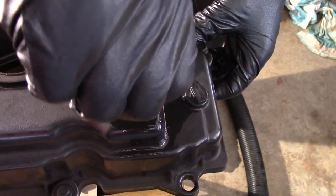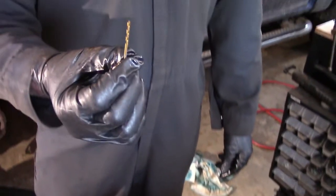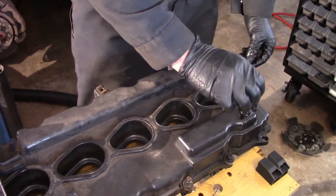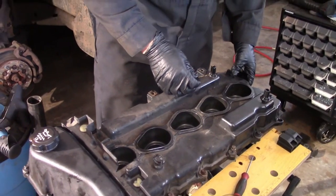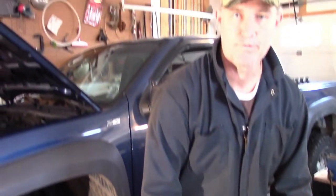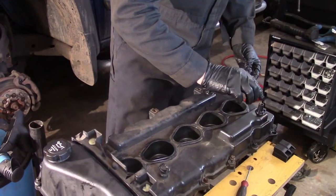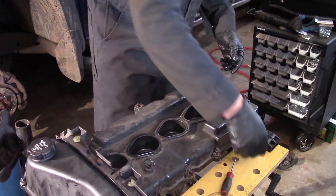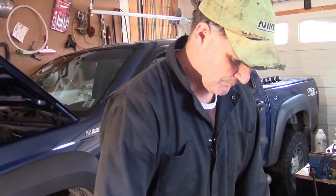So maybe this is the way you want to clear that orifice out. Without taking this cover off, you could just get a 3/32 drill bit, unhook the hose, and see if it's obstructed. Mine was obstructed, and now it's completely cleared. I could tell by the way the Seafoam is just draining right through it very easily. This drill bit now just drops right down there. See? There's no obstructions there. So I think what was happening on mine, a partial obstruction. It wasn't completely obstructed. I could blow air through it, but it's very restrictive when I blew air through it. And now it's less restrictive.